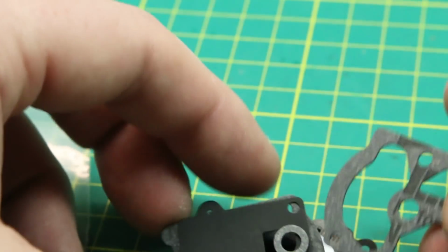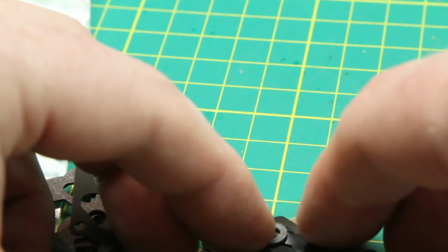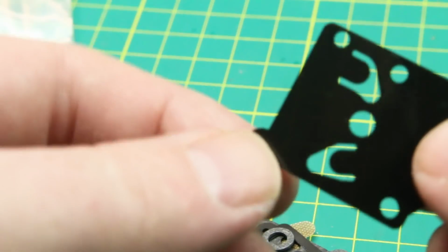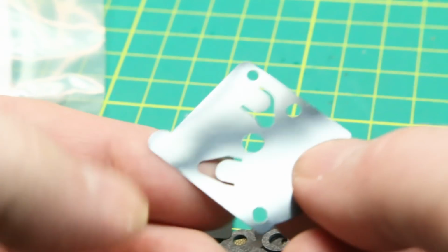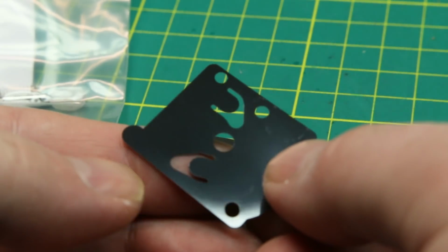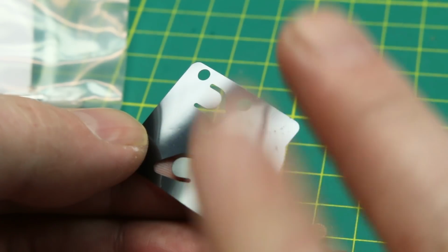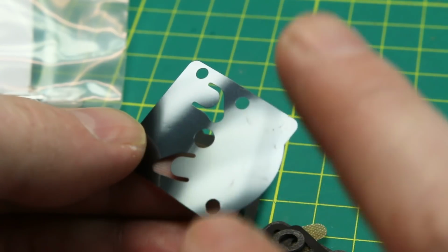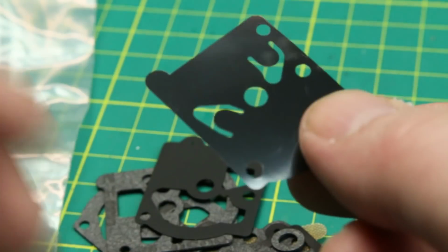If you guys want to see a video of me fixing one, this is basically all you need to change. There's a couple of components. This is the pump stage. This is what actually pumps the fuel to a two-cycle carburetor, one of these little guys. These little flaps are flapped back and forth and operate as a pump, much like your heart, and it operates from crankcase pulses. Not much to it.